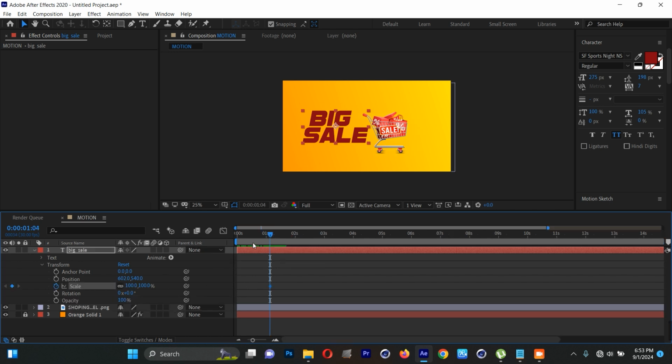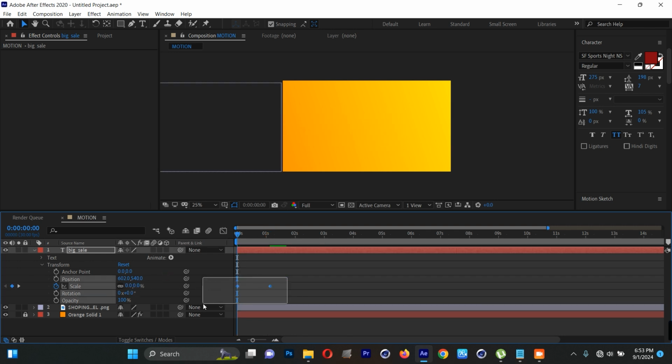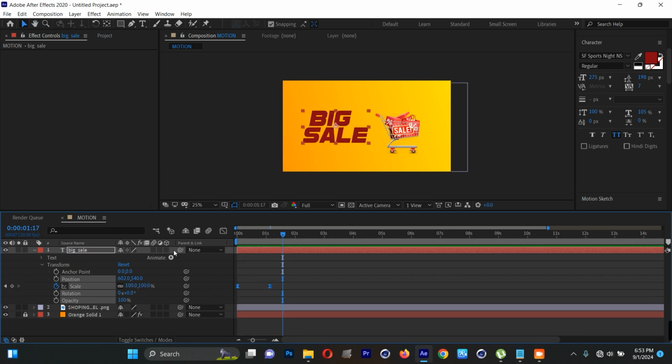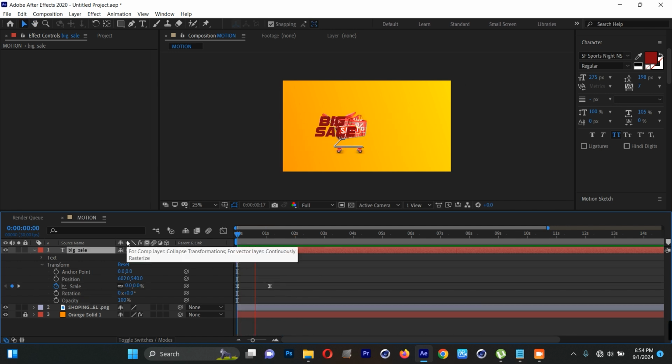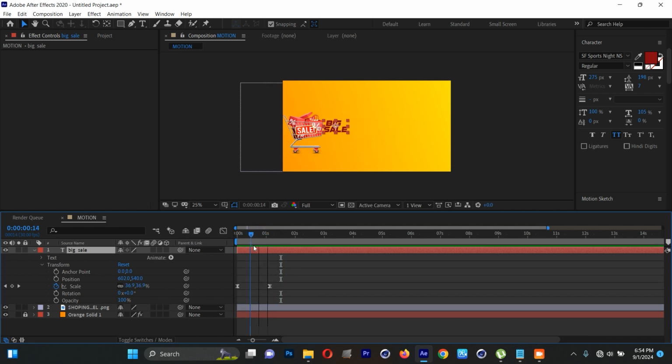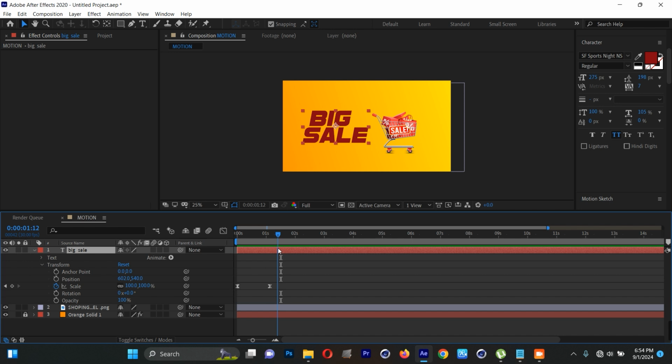Then we push our time indicator. When the hue reaches here, we will click on our scale, and at the beginning we will take it to what? To 0. So this is how it looks like. So now everything is coming at the same time. So what we have to do next is add some offset to our animation. You get it? It shouldn't come at the same time. So when our hue is about to land, it's about to end like this, then our text will appear.